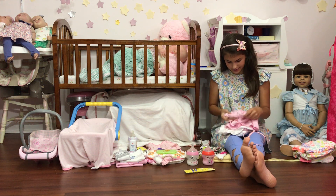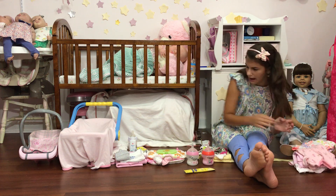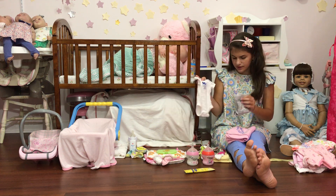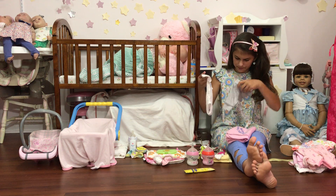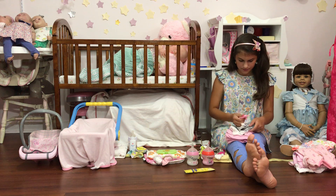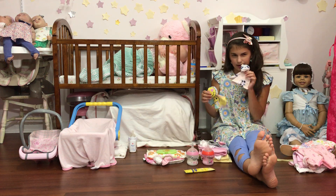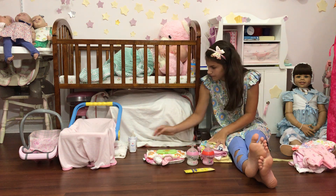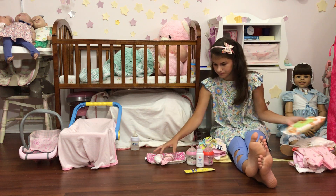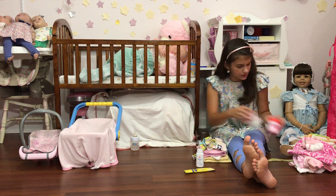Her jacket is actually preemie sized, so she's a small baby. Both of their sleepers are preemie, and here's her sleeper. Her outfit that she's going to wear is this little preemie onesie that says 'sweet little one,' and then some matching pants. She is going to have her pink pacifier and her pink blanket. They both have their loveys. Baby powder, an extra little jacket, wipes, extra pairs of socks, and a burp cloth. So that is what I'm going to bring with me.